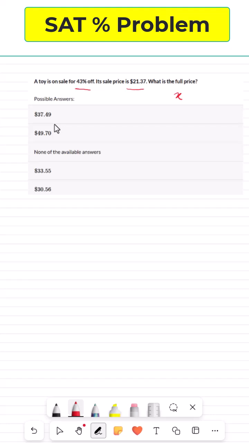So what we need to do is find the percentage after the discount. We can simply subtract 43% from 100%. So we can say 100 minus 43% equals 57%, which is equal to 0.57.